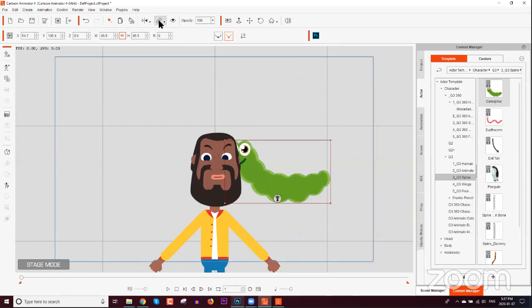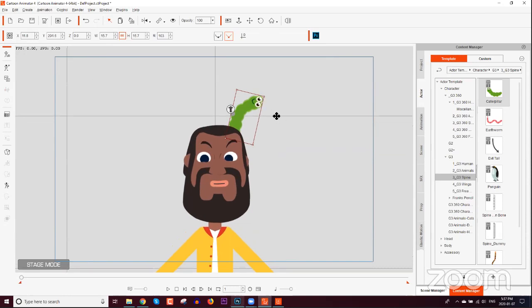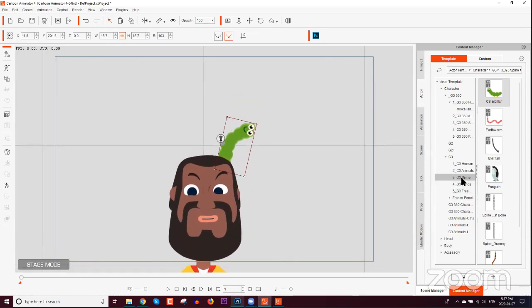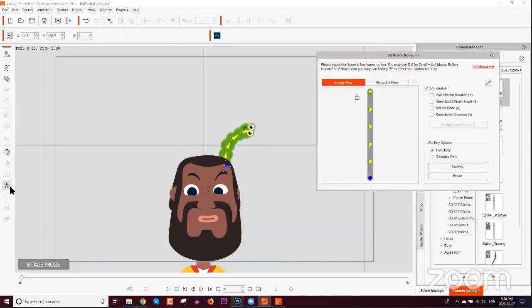We can link it to our character's head, all right? And I'm just going to resize it. We'll pretend this is a rabbit ear. It could look like a rabbit ear. So this is what I'm talking about. You probably want to take a G3 spine, and there are character creation tutorials that talk about how to create this caterpillar character. To create a new character, you can also go up here and create a character with a spine, or you can just use this template and replace the sprite. If I had a bunny ear, I would do that. But here you just animate this using the 2D motion key editor.